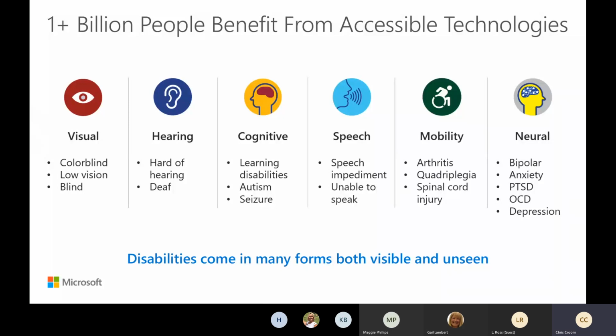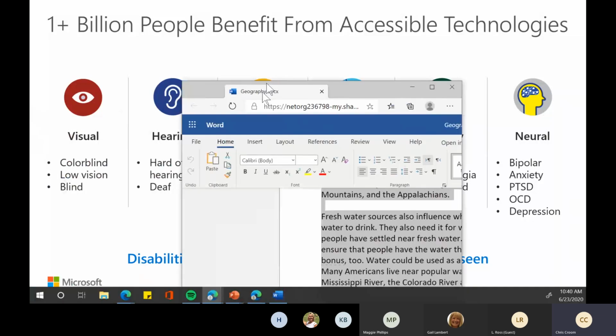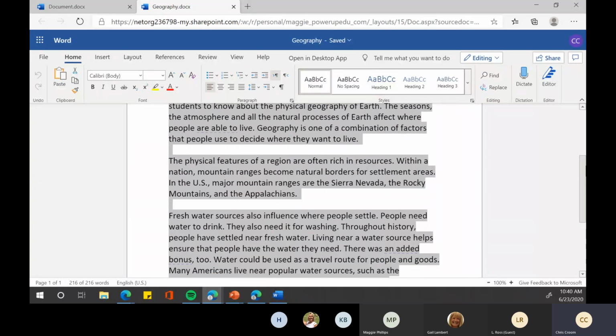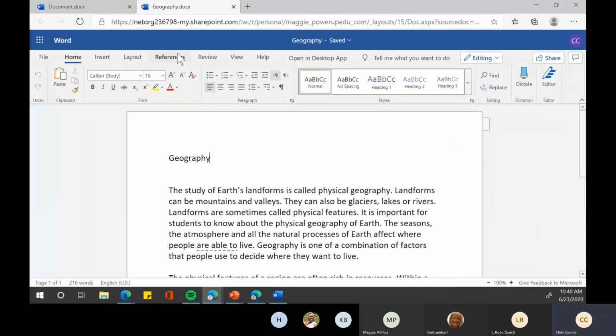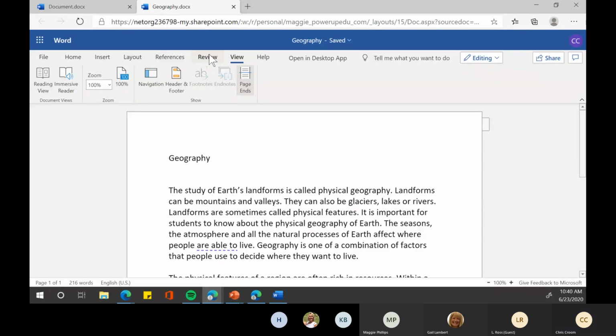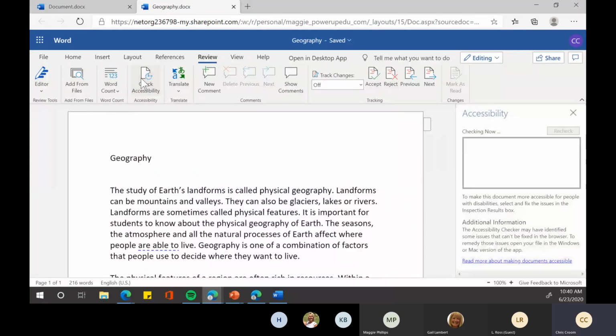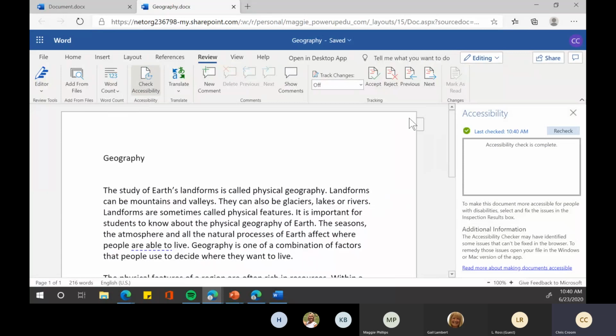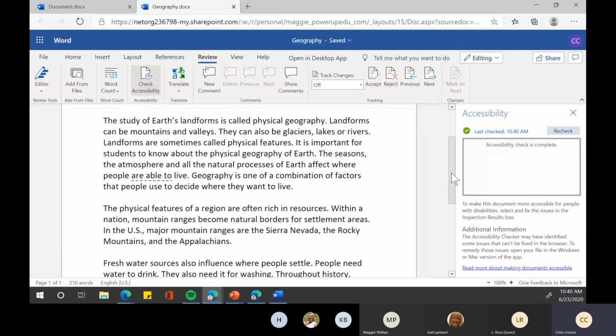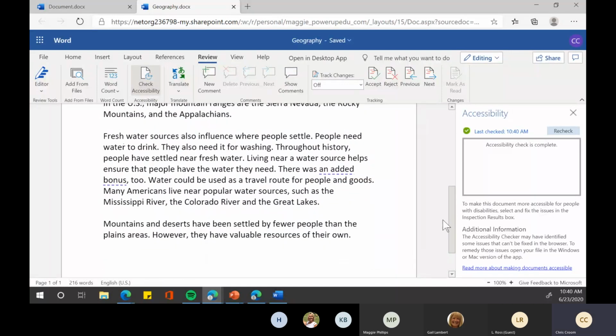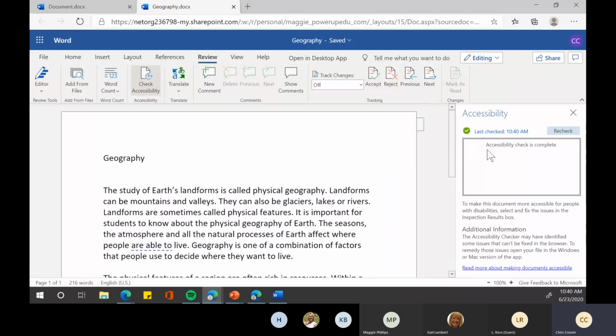If you go into your Word document, and here's our Word document. Let me pull that back over for you guys. There it is. Here's the Word document. So there's the editor. Underneath review, check accessibility. If you click on that, you'll get a pop-up on the right-hand side, and it gives you the opportunity to check your document for accessibility. If you had pictures inside of your document that didn't have alternate text, it would say something about that. If you had things that didn't quite make sense, or you had headings or misplaced colors or misplaced shapes, it would say something about that in accessibility.